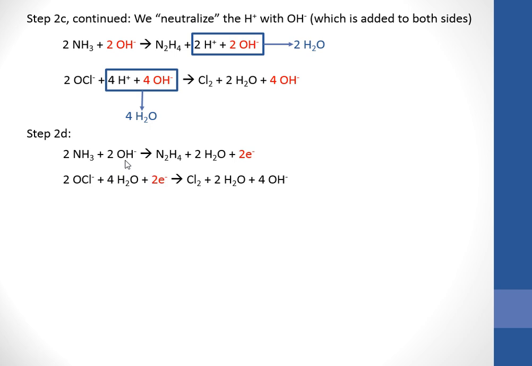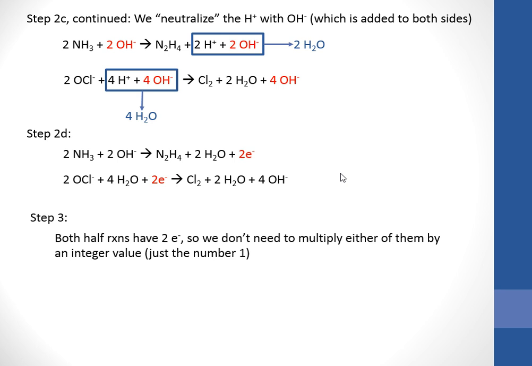In our second half reaction, 2 electrons are added to the reactant side to balance out the charge. There's only a charge of -2 initially on the reactant side, but a charge of -4 on the product side. At this step, you must make sure you've got electrons on the reactant side for one half reaction and electrons on the product side for the other half reaction.